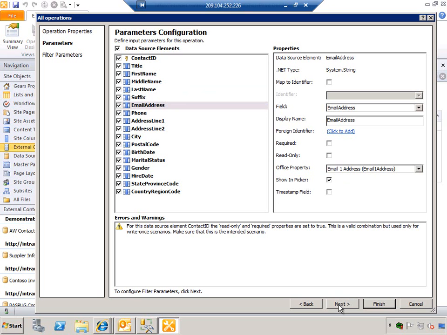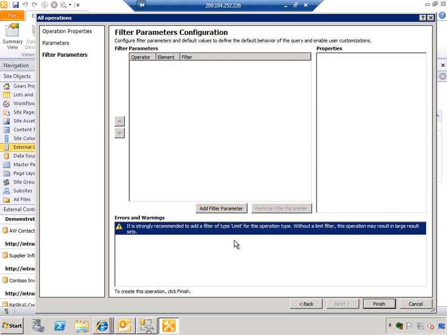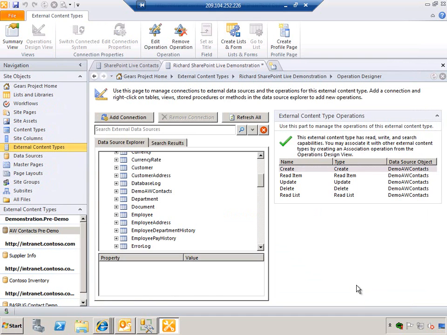The only message here is saying that with the ID, if we overwrite it, it's going to become a problem. That's okay. We only want to write an ID once. We're not going to change it after that. In most normal circumstances, you're going to want to assign filter parameters, right? You don't want to retrieve everything. You can change the external list throttling and things like that, but is it a good idea? It depends on performance and a bunch of other considerations. Typically, because a database table can contain potentially millions of records, we want to make sure when that information comes to SharePoint, we're limiting it, right? We're creating filters. For this example, we're not going to, because I know how many records there are.